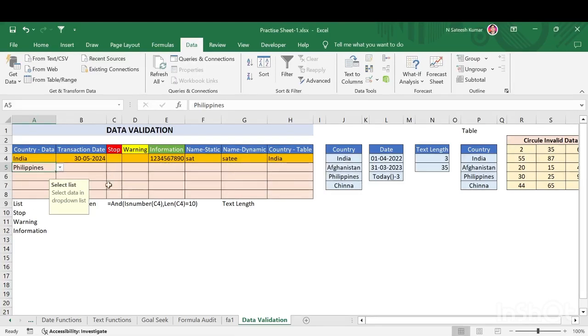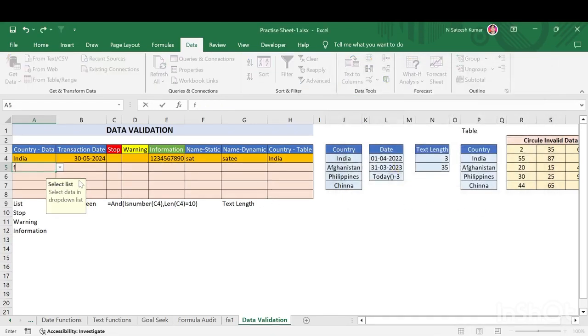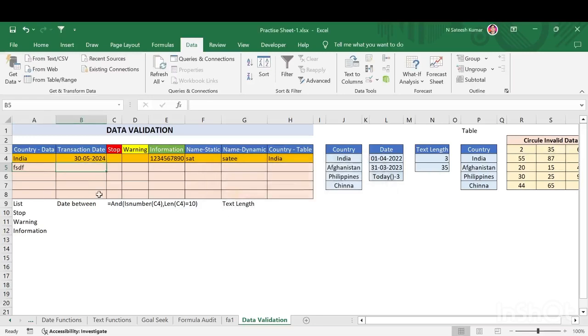Now if you want to allow entering other data, you change the data validation again to Warning, with the same message. Then if you type something else, it asks whether you have entered it wrongly and whether you want to continue or not. If you press Yes, your given details will automatically be taken here. This comes under the warning message.